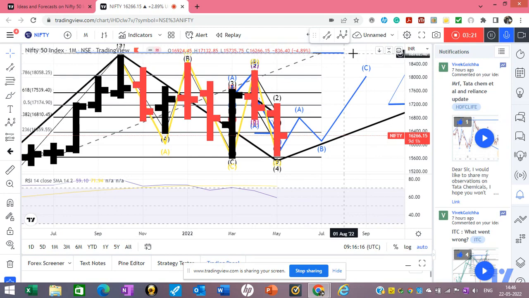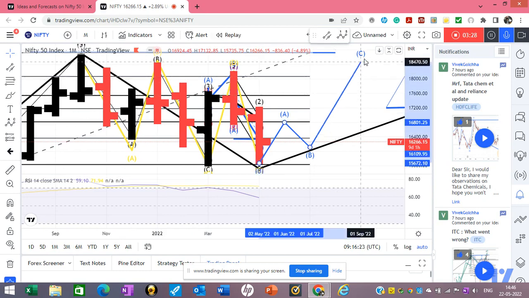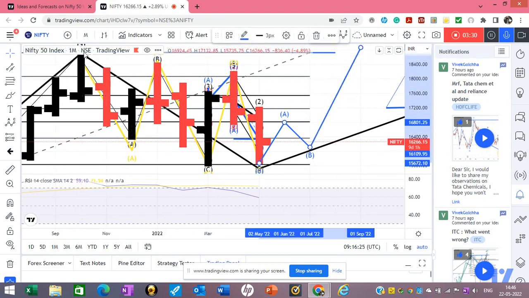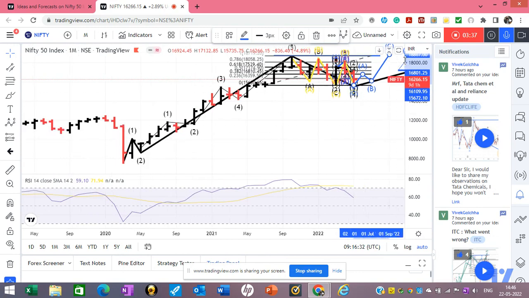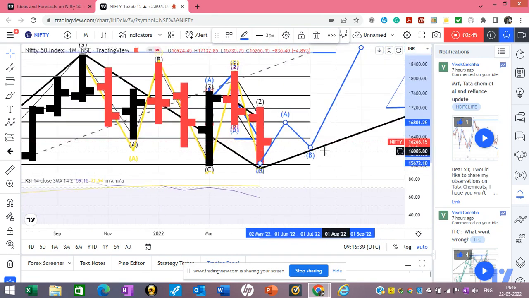Nifty should cross this. To negate this pattern, wave 2, this is wave 2, it should go beyond wave 1. So, once Nifty crosses the 18,600 mark, the earlier mark, 18,867, then we can confidently say that Nifty is going to go all the way up to 20,000 or something like that. That is Nifty, a fifth wave is left.